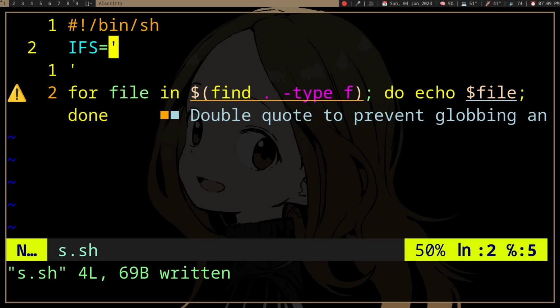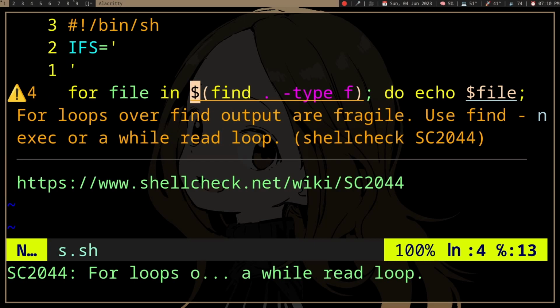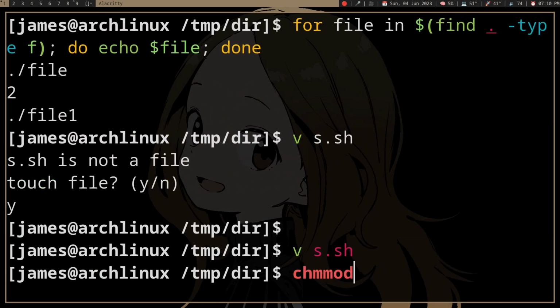Since find will output the files delimited by new lines, like file 1 and file 2 on different lines, it's going to work now. Let's see if it works.